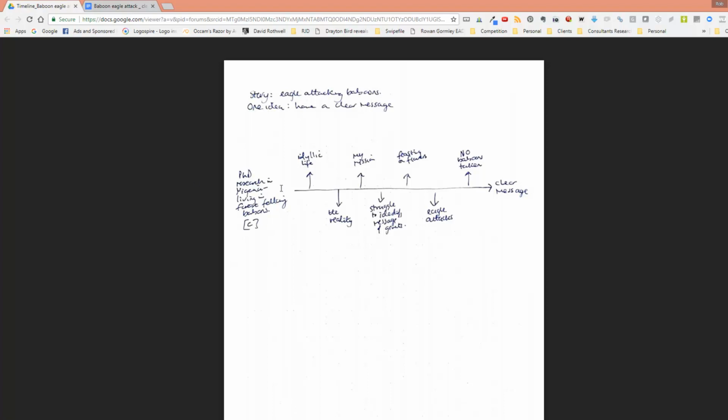So he's created a quick timeline. He said what the story is. He has identified what his one idea is. So the one idea is going to link his story to his content. I'll go over that in a minute. And he's got about 7 ups or downs. So he's got some context in the beginning, and then about 7 ups or downs in the story.